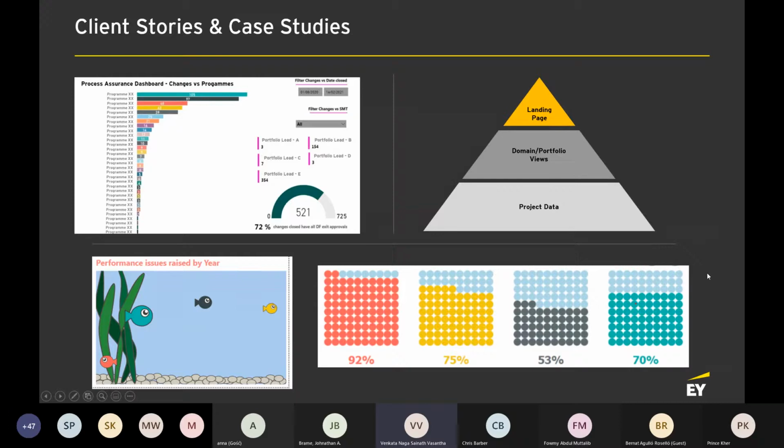The next custom visual which I really like is the waffle chart. Instead of using pie charts or other bar graphs, the waffle chart is a very good visualization technique for telling your story in percentages. You can use different colors, and you can customize the dots to arrows, etc. It's another great visual if you want to tell a story where you are measuring something in percentages.